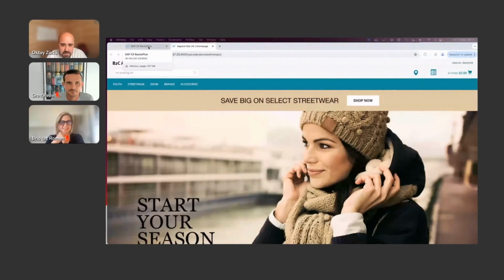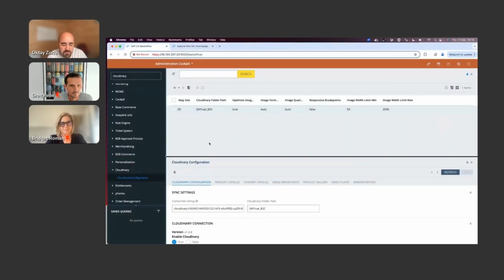In this part of the session, we're going to provide a short demo on SAP Commerce and how you connect Cloudinary to it, but more importantly how you configure all these features and surface them within SAP Commerce. We're looking at the configurability of Cloudinary, in the back office, which you'll be very familiar with.